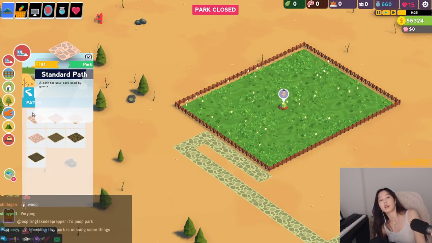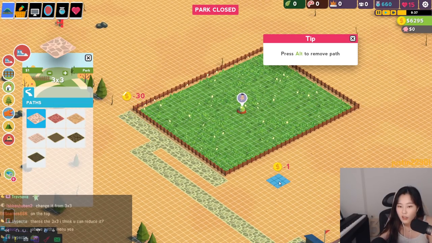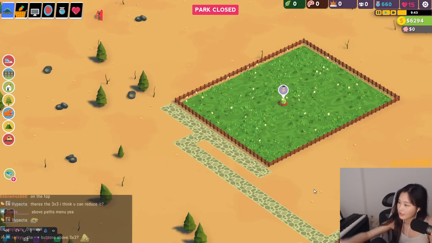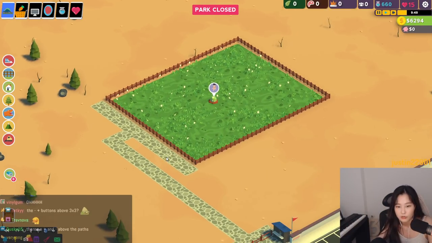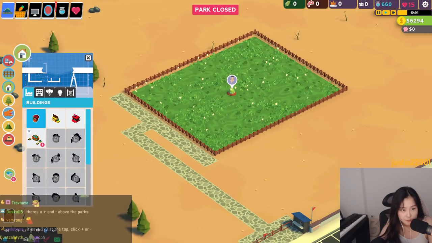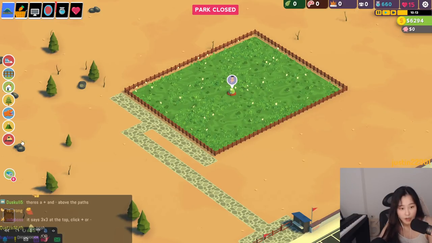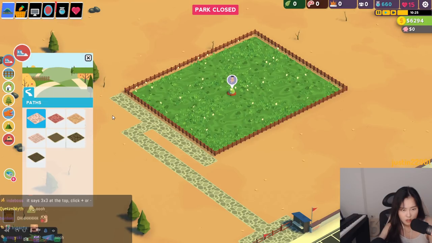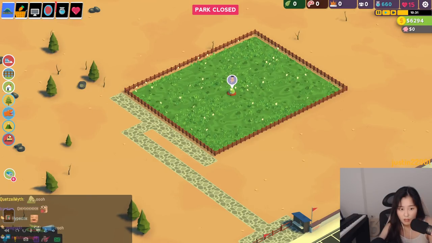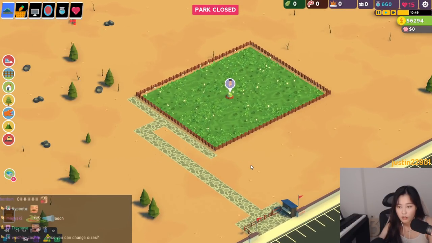Oh! Okay, so like, if you put it all around, it feels less... So if you only have like one side that they can see on. There's a plus and minus. Oh, hold on. Let me look at that again. Oh, I see. Okay. Can I remove a path? How to remove path? Oh. I think two is good for now.